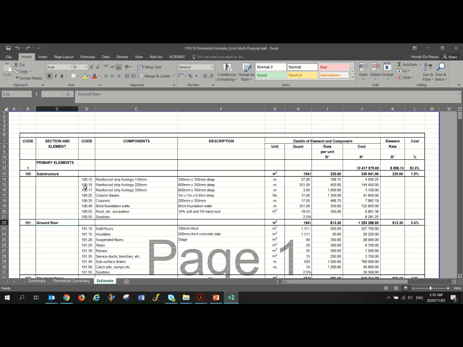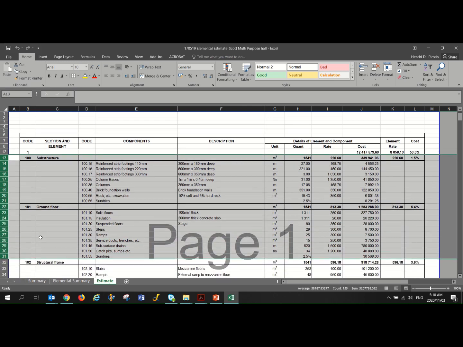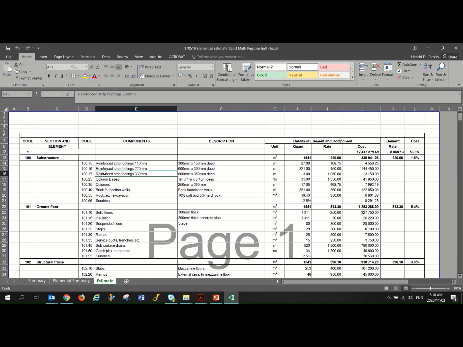So this is what I've done here, and most of you, well, everyone has done the whole of your structure, top floor to your ground floor, already. So what you will see here is in this specific instance, I had reinforced strip footings, but it varied in size. So what the numbering allows is for you to actually add your own numbers.